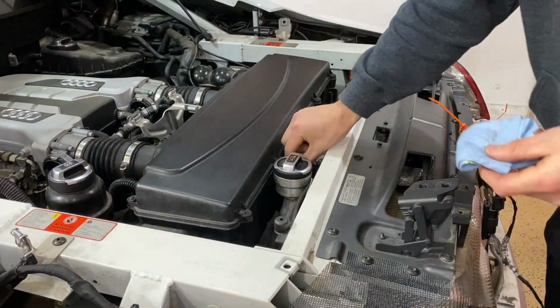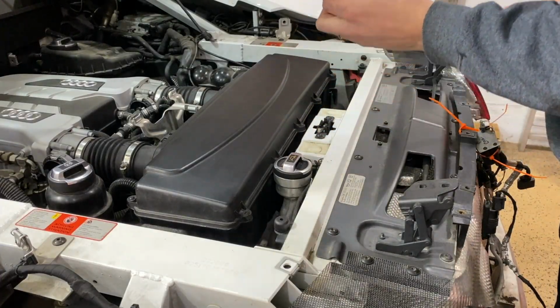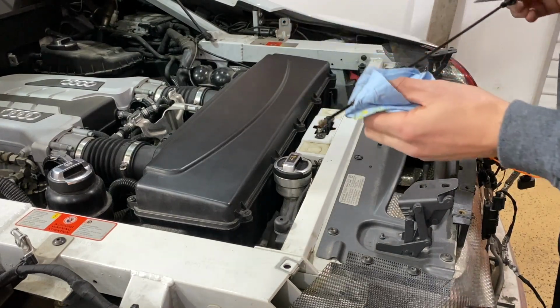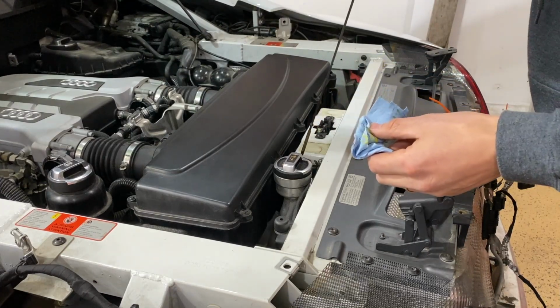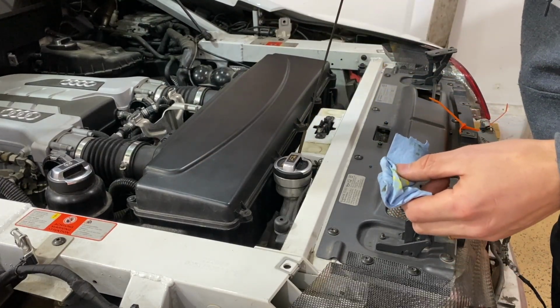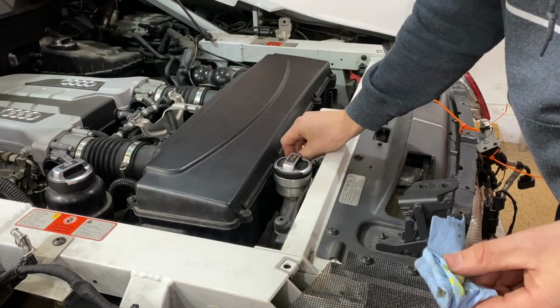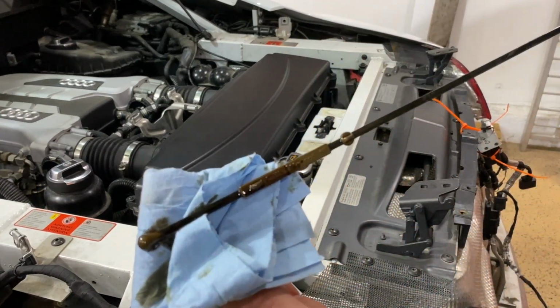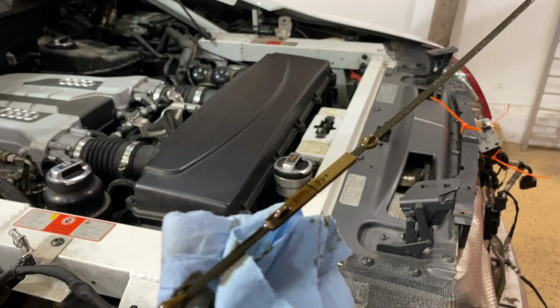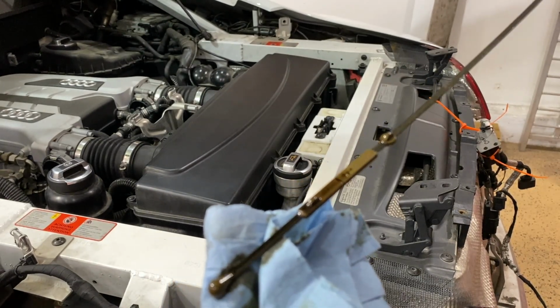So let's do that. So when you pull the dipstick out, of course, like any car, there's oil in it, that's good. Kinda got it everywhere. You just wanna wipe off the first round, cause who knows what was splashing. Pretty short dipstick. Now, put it in all the way down, pull it out, what do we see? Looks like it's just above the do not fill line. I think that's where it's supposed to be.